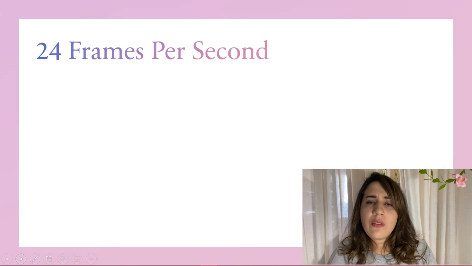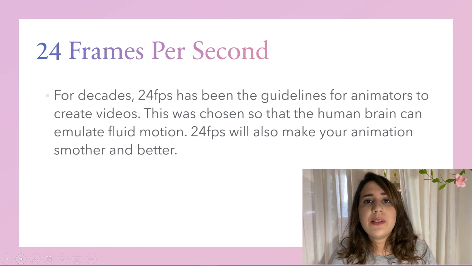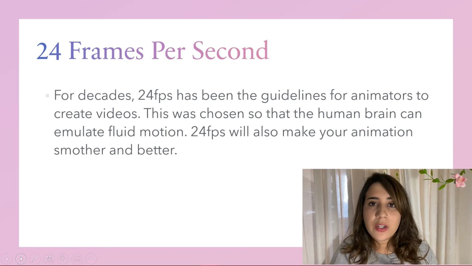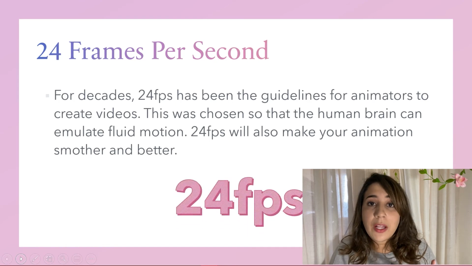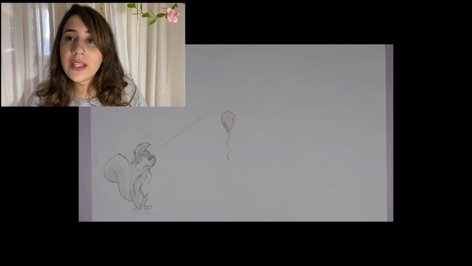Now what is 24 frames per second? 24 frames per second is pretty much, well, they created a study and they noticed that the brain doesn't capture less than 24 frames per second as a video. In addition to that, of course, being to make sure that people understand what's happening, this will also add a smoother transition from each one of your frames so that you can have a smooth movement or film or video or animation.